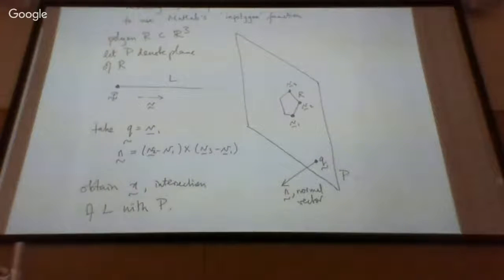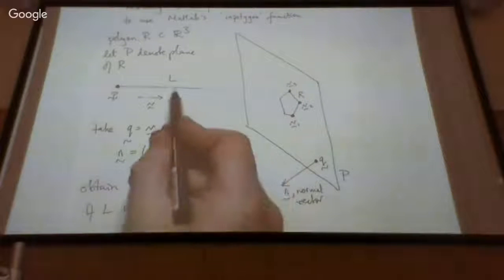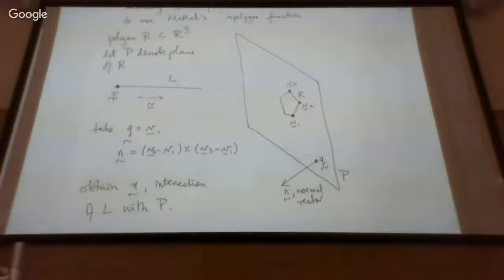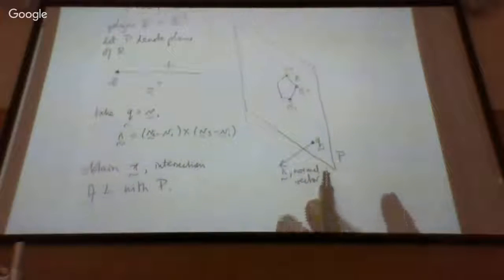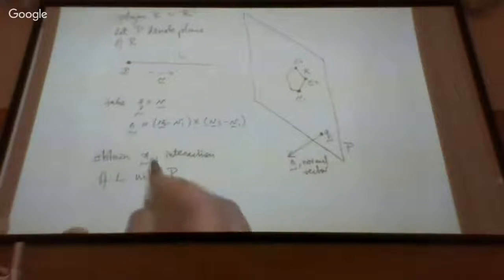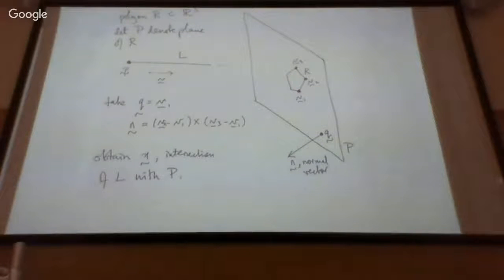I left it a bit ambiguous there, whether that line is going to hit the plane inside the polygon or outside the polygon. That's the question. This L here is going to come along and hit the plane somewhere. Is it going to be inside the polygon or outside? Well, you can obtain the point once you've solved this problem, which we did with basic vectors inside 3 dimensions in the early weeks of this course.